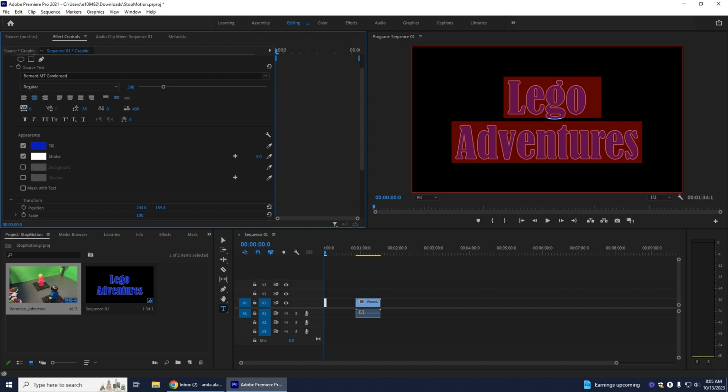Make these adjust the kerning. You can adjust, this is the tracking. So just kind of mess around with that and make sure it looks nice. Okay, don't just plot something down just to get it over with.